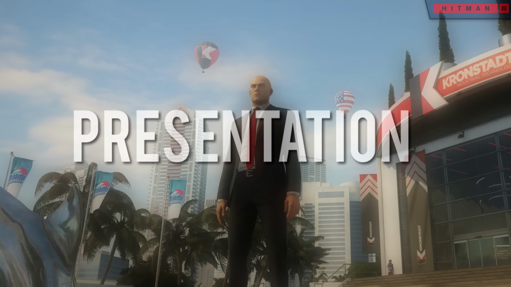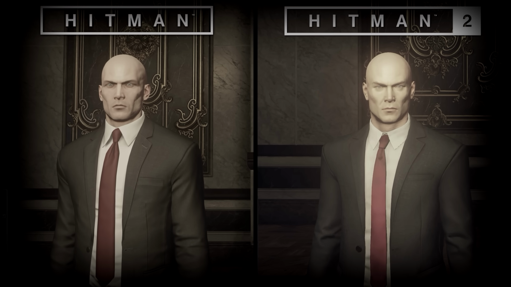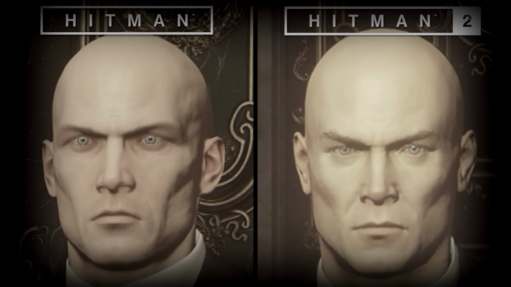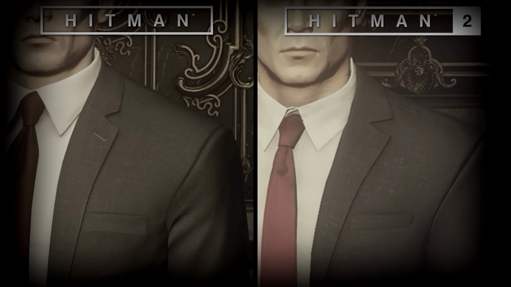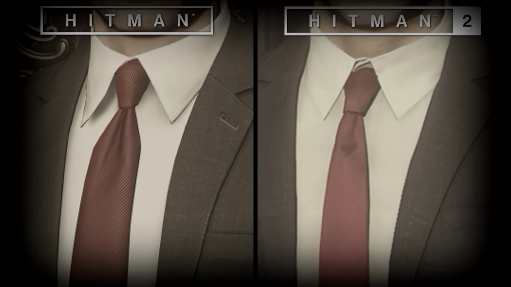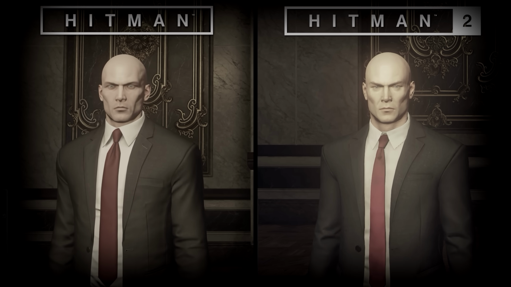Alright, so let's kick this comparison off by first going over the presentation, starting with a close-up look at Agent 47 himself. Now, you may remember from a few years back, I created a similar comparison, only it was between Hitman 2 and the original game in the trilogy, Hitman 2016. In that analysis, I pointed out a few subtle changes to 47, mainly that his suit seemed to lack the same high-fidelity textures, and that his face was reworked a bit, giving him a slightly different look.